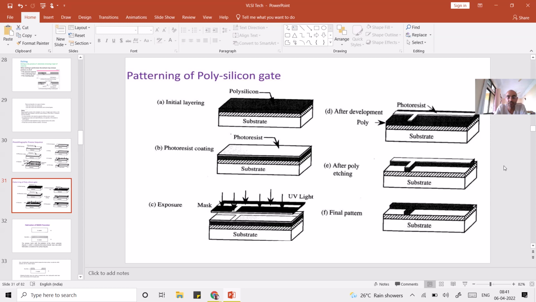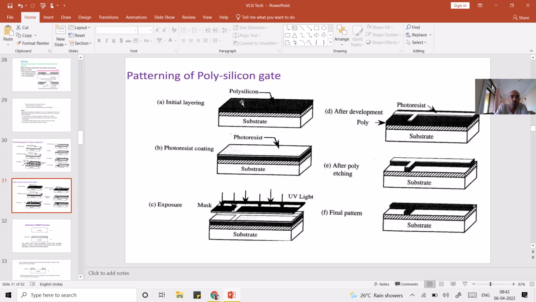You don't have to align them with the help of a mask. So it becomes very easy to isolate even very small devices. That is the reason the polysilicon gate technology is nowadays used. The best thing which the polysilicon gate provides is self alignment. Apart from that, it works as a conductor, because you have some doping in it.